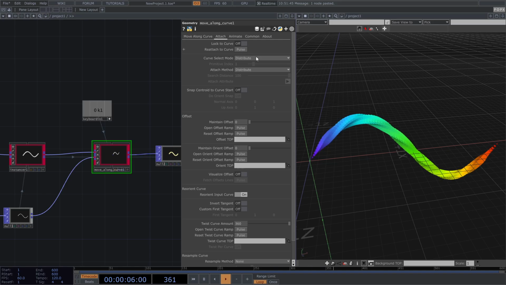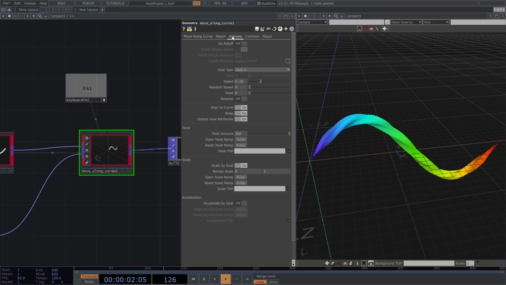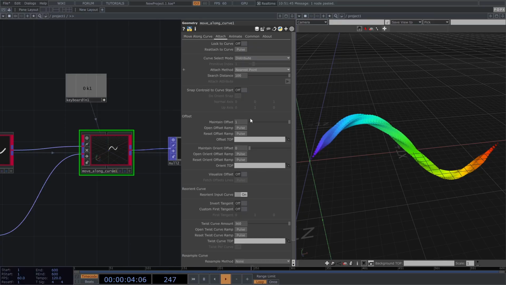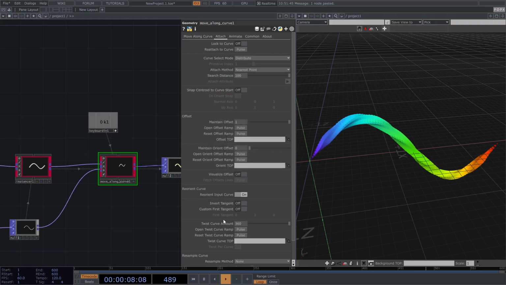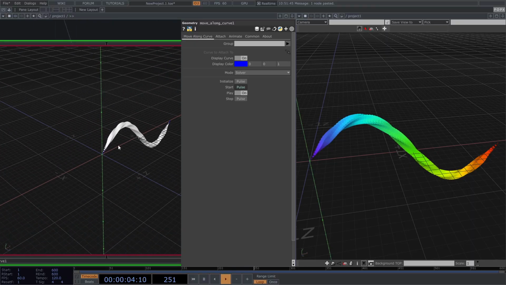Now, if I'm going to choose, for example, the nearest point, and I'm going to increase the maintain offset. Well, something is wrong here. Hmm.